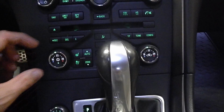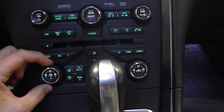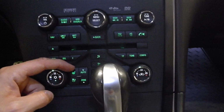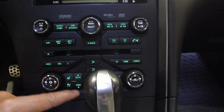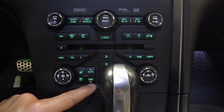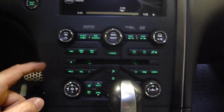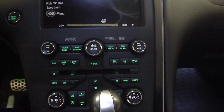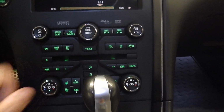And down here you have the controls for the climate, temperature on the left side, AC on and off by pressing this in the center, heated seats, ventilated seats, auto mode, zone, and I can control the different zones in the car. So this is a 3-zone climate system. It has 2 zones in the front and 1 zone in the back. So if I want to control these, I can just push that button and change the temperature right here. Then I control all 3 zones.